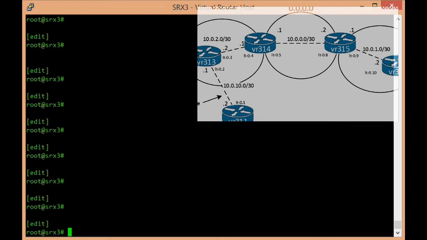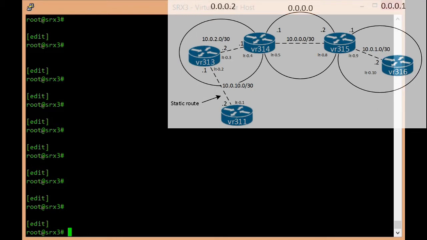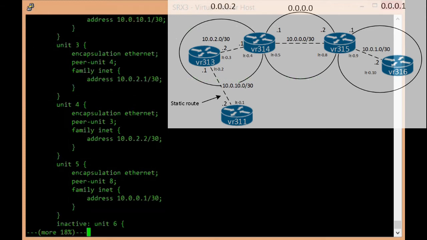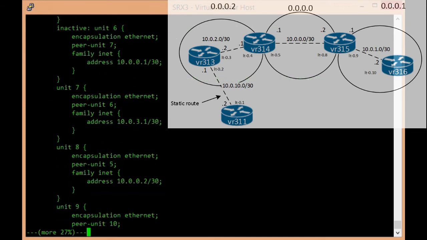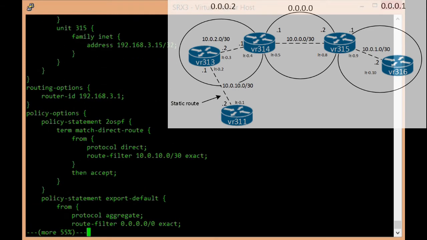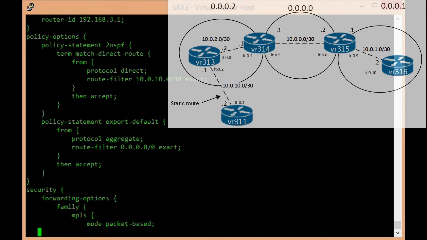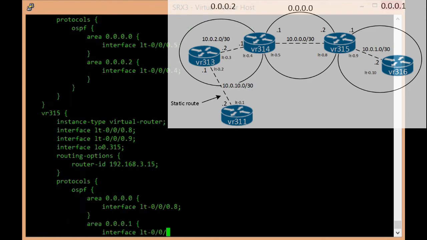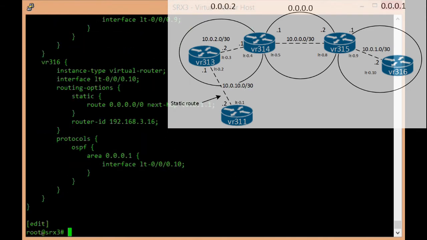Okay, so we're sitting here on my SRX100 device. Just to be clear, this topology that you see is all encompassed within this SRX100. I've created these logical tunnels, and there's a lot of information on how to create logical tunnels on the Juniper website. I've created these logical tunnel interfaces, and then I went in and set up some of the policies. Here you see the routing instances that I've created for this particular scenario. We'll go into each one in depth, but I wanted to show you that this whole configuration will take place on a single Juniper device.